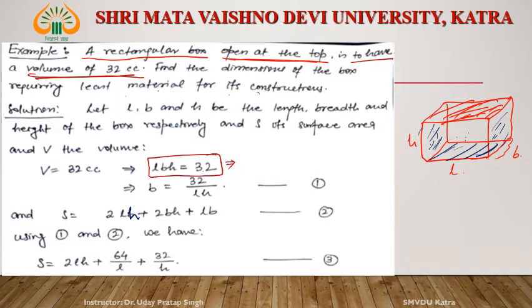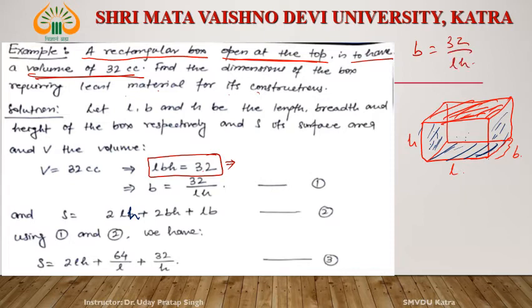Now we know that maxima and minima are for two variables. So it contains three variables: length, width and height. So now we have to convert from this volume relation, this three variable equation, into two variables. Then B is equal to any one variable you can replace, whatever you want, either B or H or L. Then B is equal to 32 by LH.